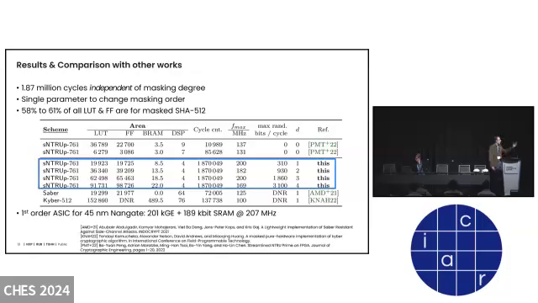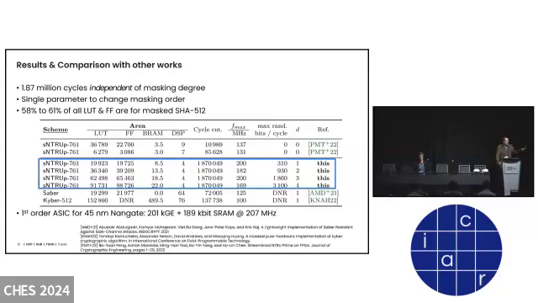If we compare this to two other masked hardware implementations, one of Saber and one of Kyber, the lookup tables and flip-flops are more or less the same for Saber. We do use more BRAM, but we use almost no DSPs in comparison because we don't have an actual multiplier. Though, of course, our clock cycle count is way higher, almost two orders of magnitude higher. Compared to the Kyber implementation, however, even our fourth order implementation has a lower area, though again, our clock cycle count is a lot higher.